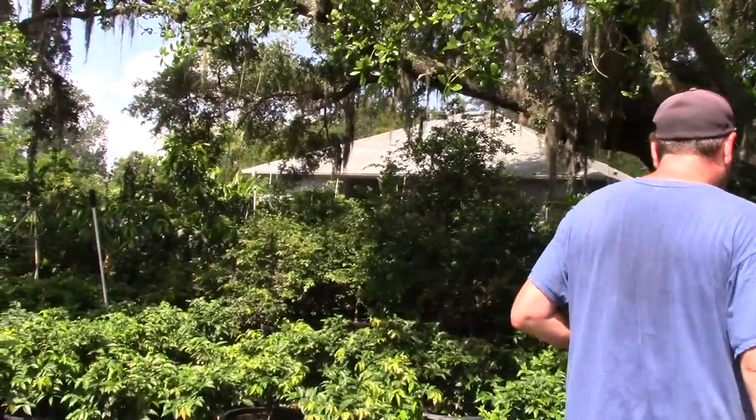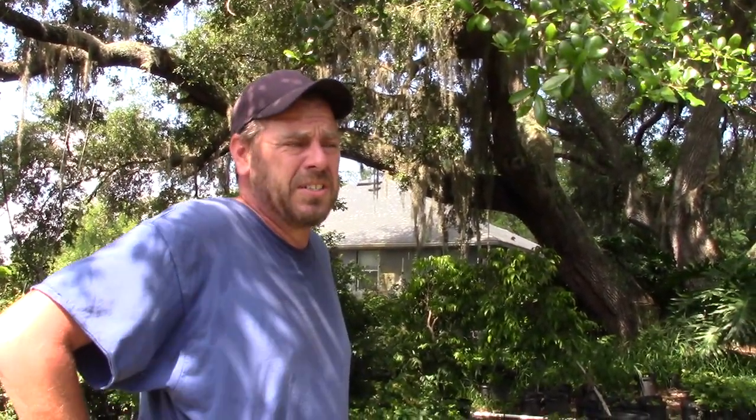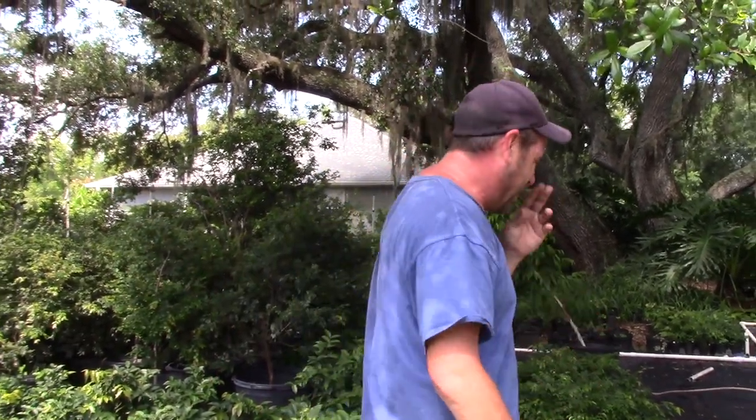And how often do you water your potted plants? This time of year, every day or every other day, usually run zones for about 30 minutes. How's the rain here? I haven't been getting any rain, and I've been down in South Florida. You guys have been getting a good amount of rain, right? We have not. Although we did yesterday, it's starting to pick up, but through like March or something, we had less than 2 inches of rain in Central Florida, which is not going to cut it once it starts getting hot. And you know what it is? It's not the rain per se that is the big advantage. It's just the cloud cover.